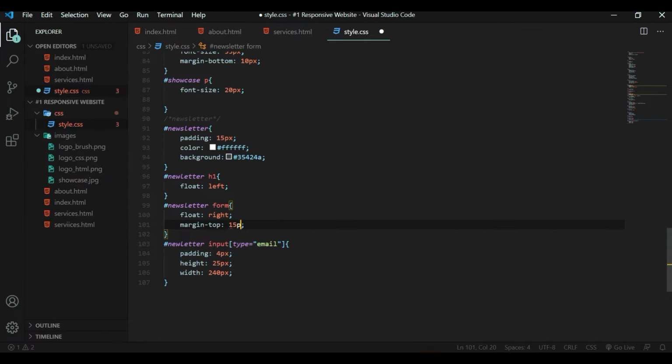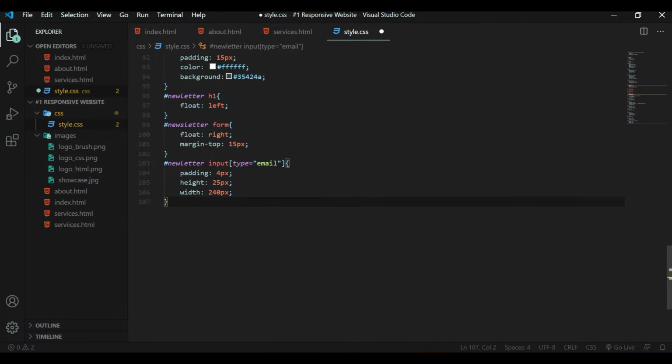I want float to be right, and I will also add some margin top 15 pixel. So just come, and next what I want to do is edit our boxes.